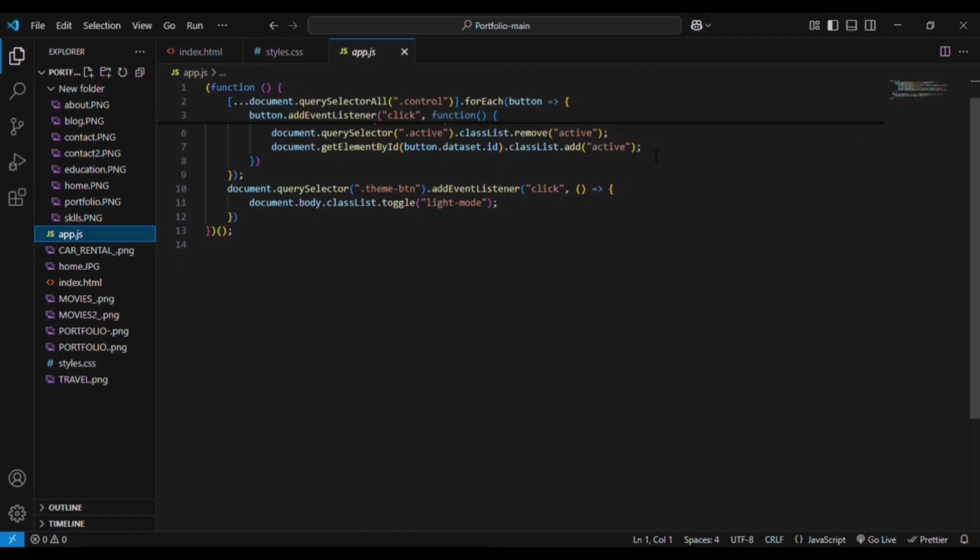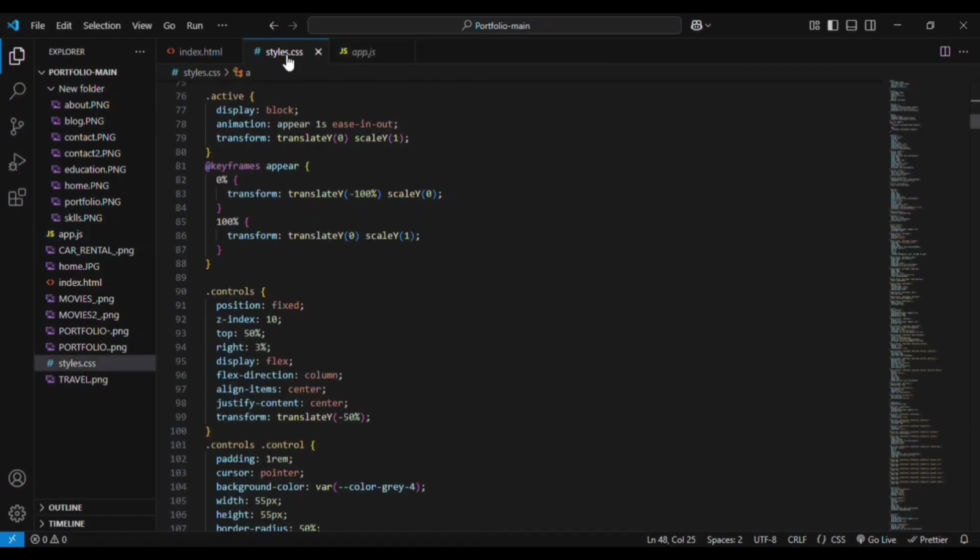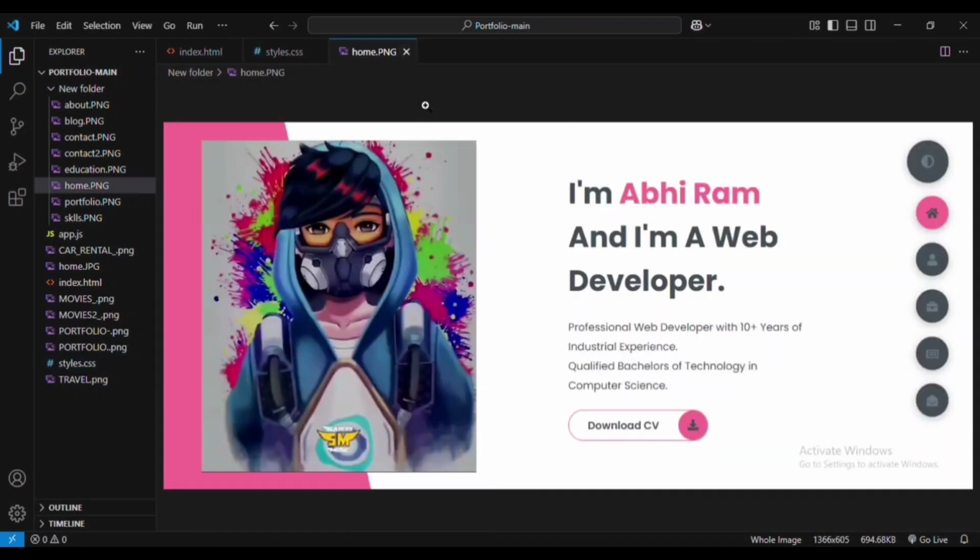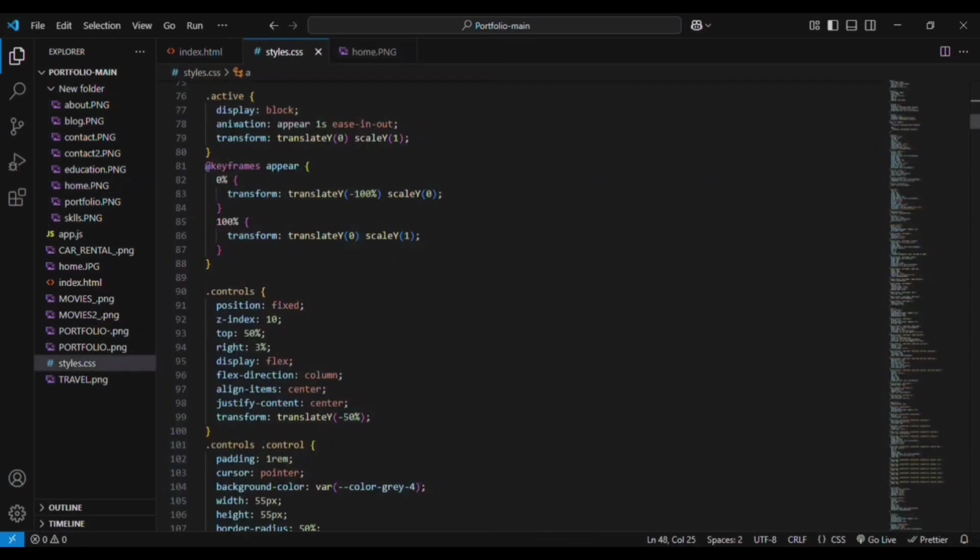Let me show you the image. Whenever you click on the next button, first we add active to this button and for this page, because of which display equals block, so it will be visible.